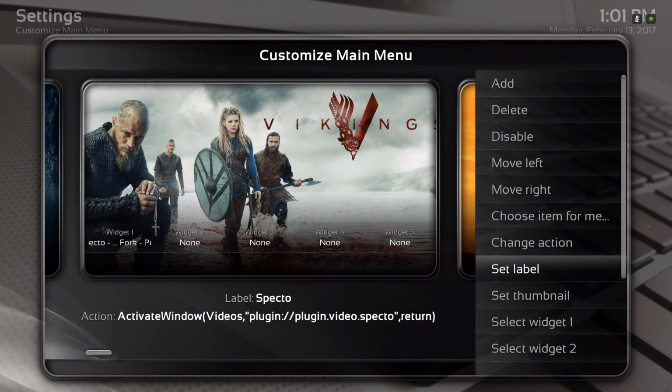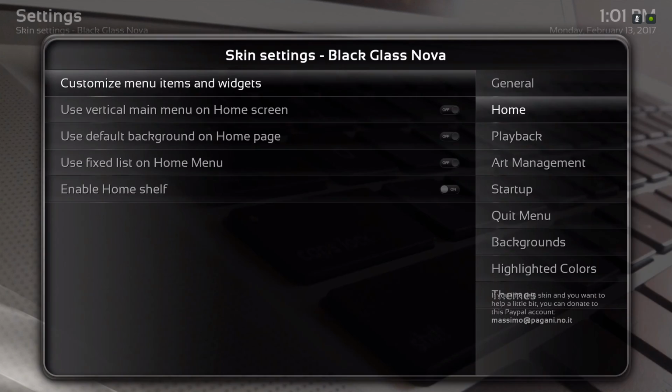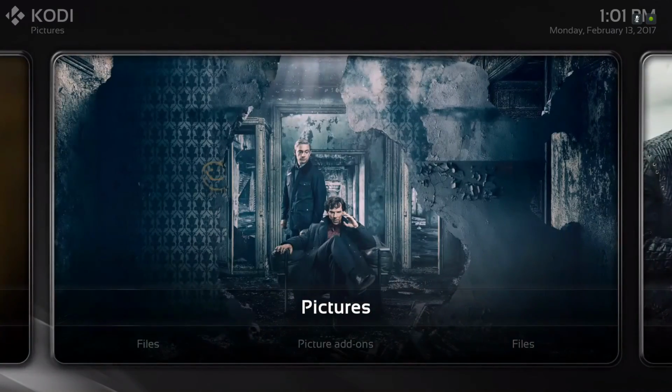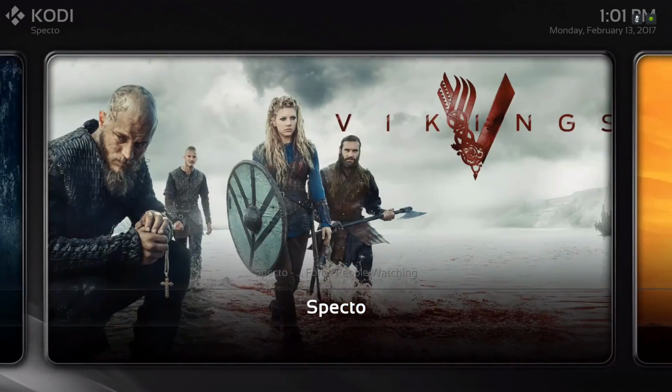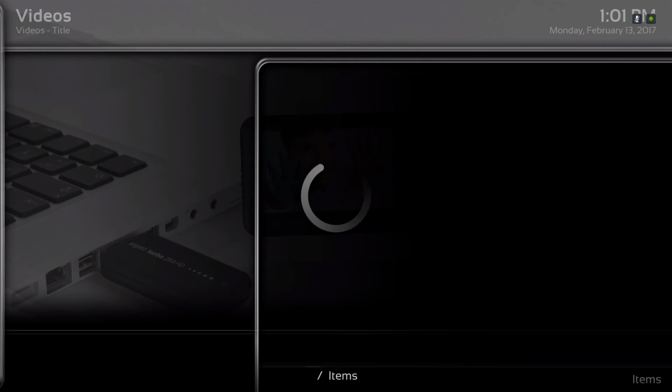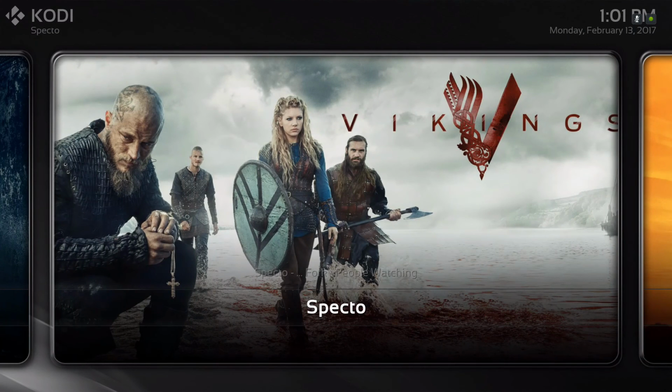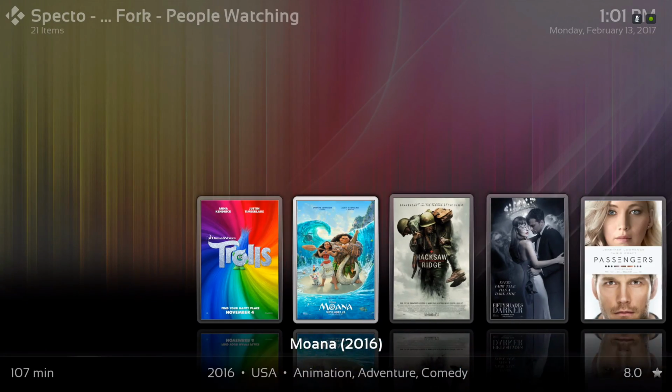Now let's back out of this. So here you have it. You could go right into it. Here's your list. Let's back out. Now we put a widget onto it, so we can hit up again, and here go the widgets.